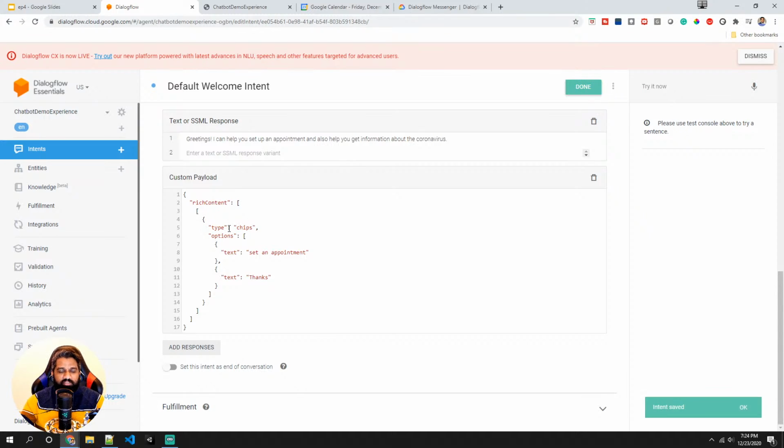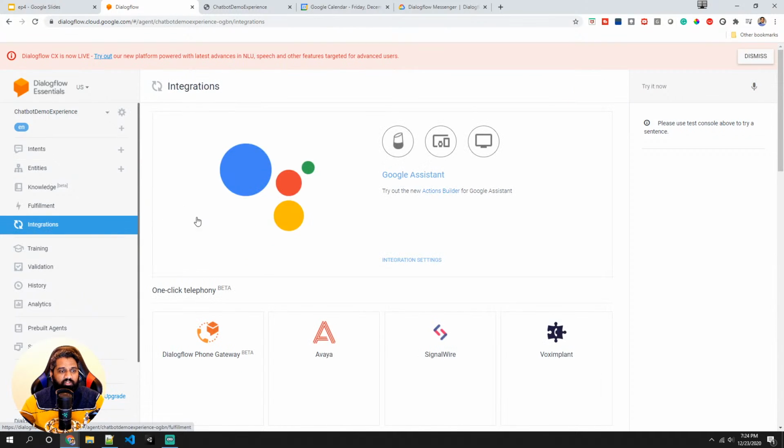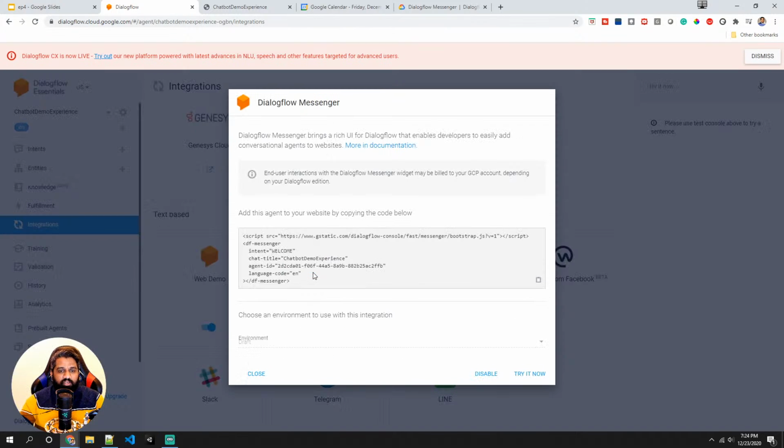So let's go ahead and save this. And you can see how by adding these suggestion chips, you're reducing the overall time that's required for your user to interact with your chatbot. So now that's saved. Let's go back and check our integration. Try now.